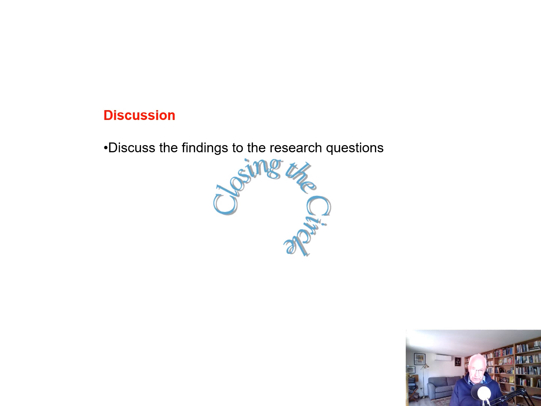It should discuss the findings to the research questions, so please make sure that your discussion doesn't take the reader into some other realm away from your paper. Again, this is often a fault that reviewers point out. They say the discussion doesn't actually bear any relationship to the results, for example, and that's not going to do your paper much good in the review process.